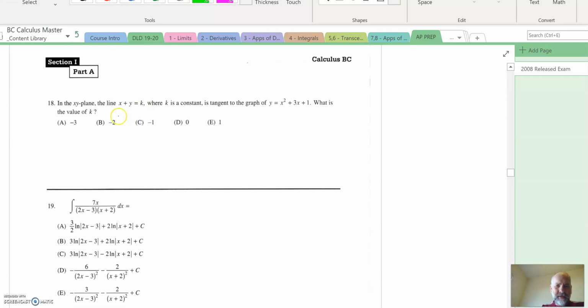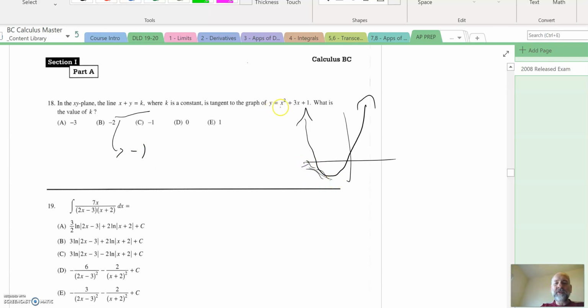Okay. All right, the line x plus y equals k, number 18. K is a constant, tangent to that. What is the value of k? Wow, okay. So, all right, so this is some parabola, negative b over 2a. I don't know what it looks like exactly, but it's something like this. Okay, so there's a point where it's tangent to this, oh, but it has to be this line. Okay, this is a slope of -1. So it's some line that's going through like that.